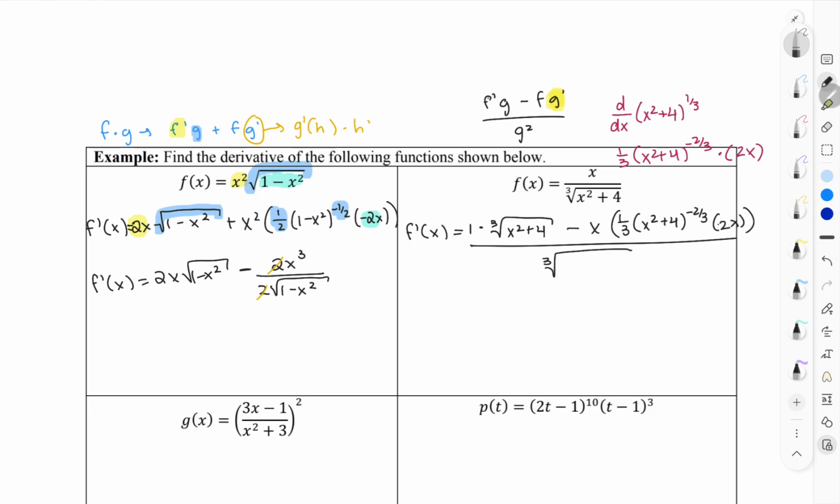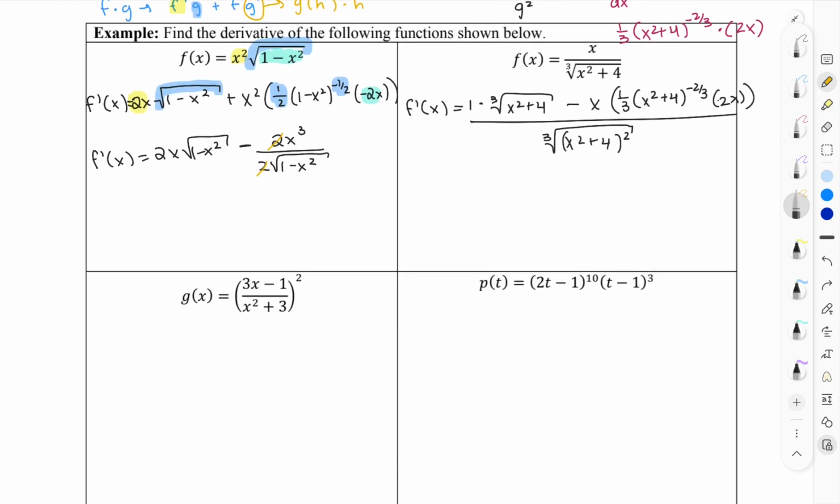And then in my denominator, I just square it. And again, square can go inside the radical, square can go outside of the radical. It's the same thing as a 2/3. It would have the same denominator, the same radical as this thing. And I'm going to leave that one. If you want to take the adventure to simplify that, go right ahead.